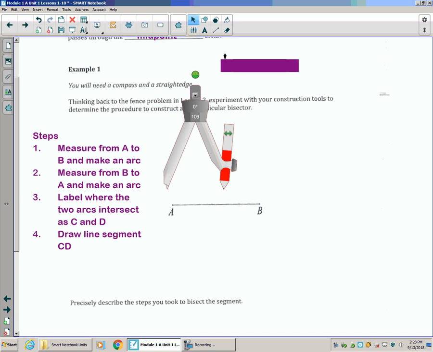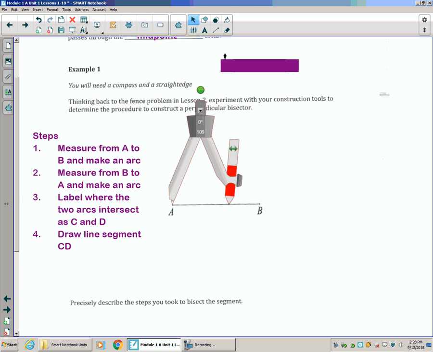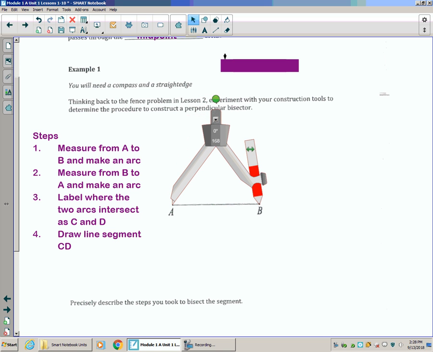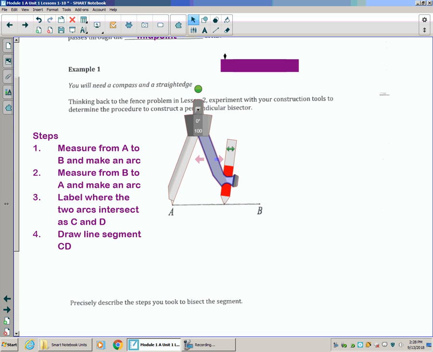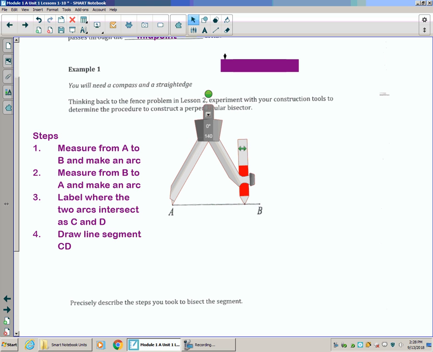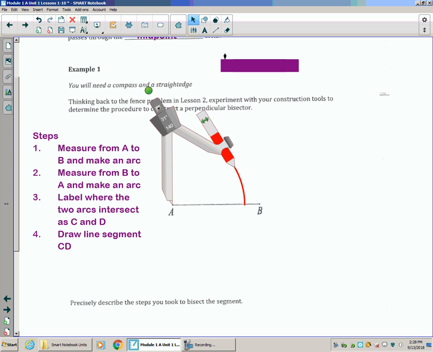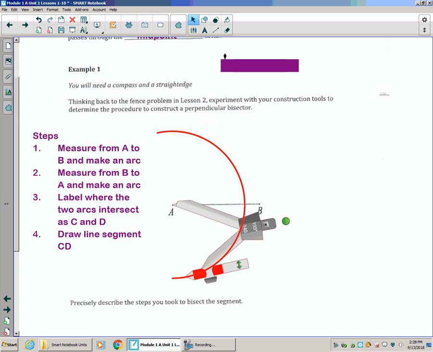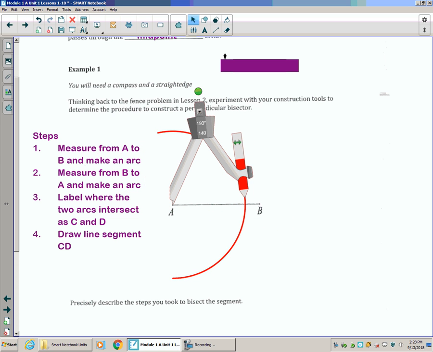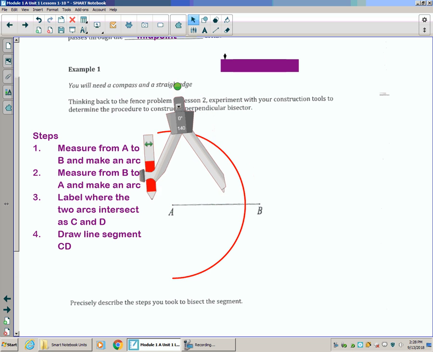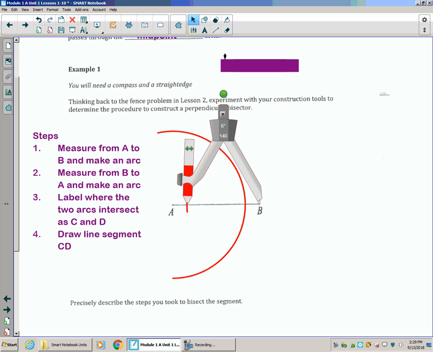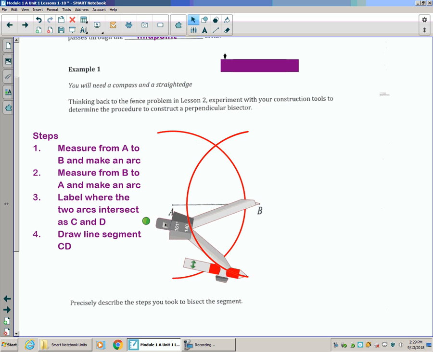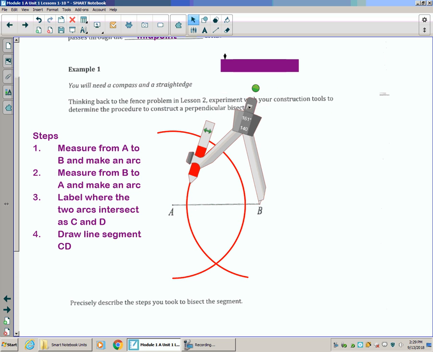For the first step, we're going to put our compass on point A, and for the pencil, you have the option of either putting the compass all the way on point B, or just moving your compass point halfway or past the midway point of the segment. So I'll go closer to B than to A. I make basically a semicircle going up and down. I'm going to remember which hole I used in the compass and flip my compass over and do the same exact semicircle using the same hole in the compass from the other side, centered at B with my pencil closer to A.